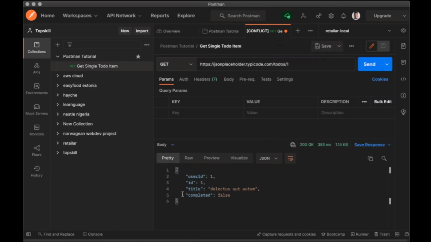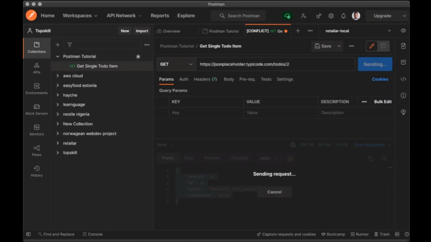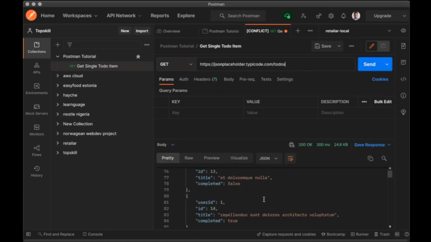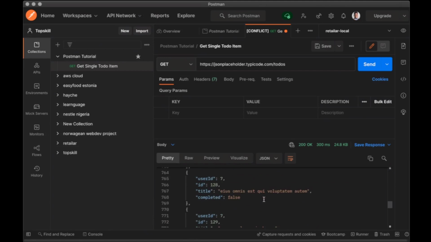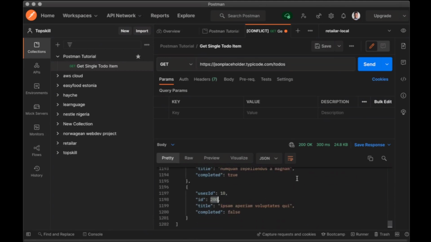to-dos. Yeah. So this is our first to-do. So we can have two, right? Have three, right? You're saying we have different to-do items. And what if we just do to-dos? It gives us all the items, which I feel is about 100 items. I think it's 200 items. Okay. So it gave us 200 items.